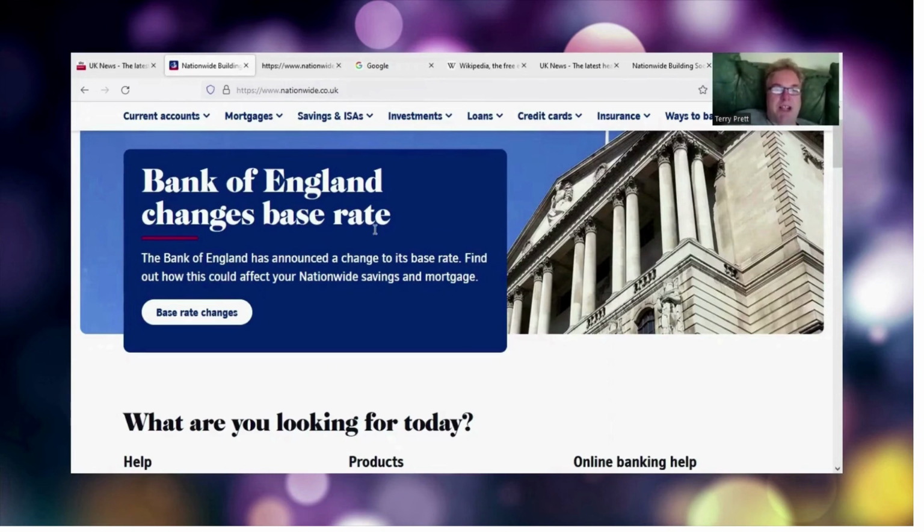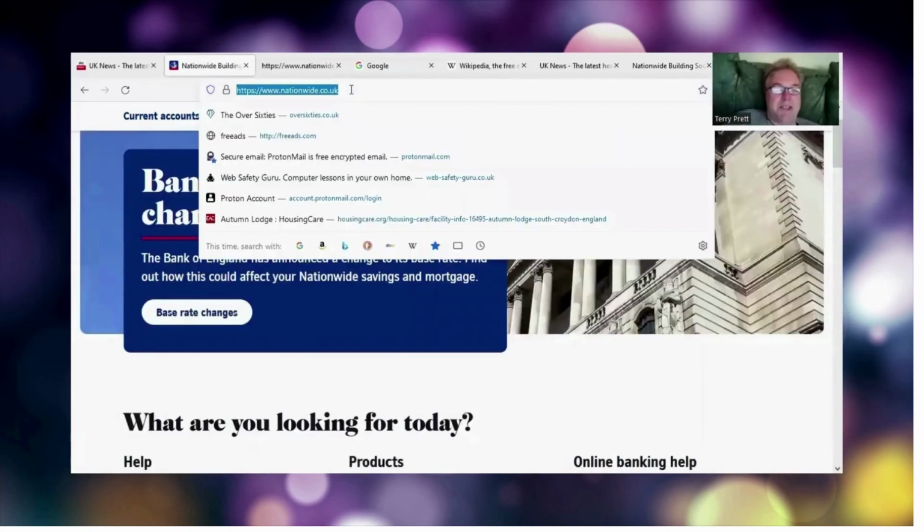Therefore, it is absolutely essential that you check the links in the emails you get. Even up here, it's essential that if you just type it in rather than use it from your favorites or whatever, you really make sure that you're on the exact correct page. Because obviously, if someone's gone to the effort of, say, stealing the Nationwide page, they're going to upload it to a page with a very similar name. So be very careful.